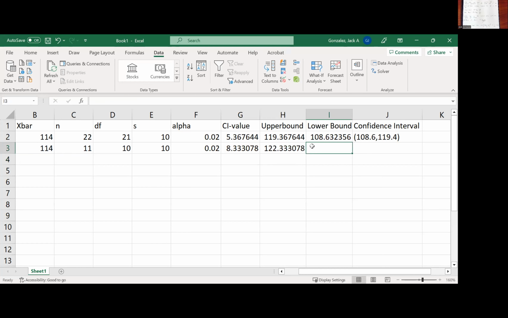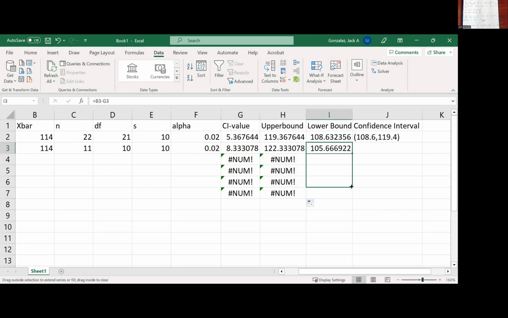So the plus version and the minus here. I guess I could have dragged that down too. So for part A through whatever, you can just drag these down and just replace.